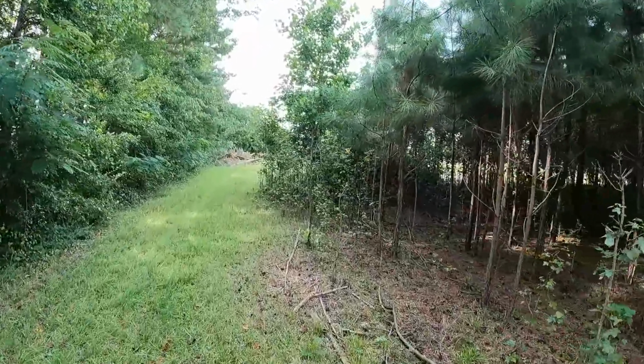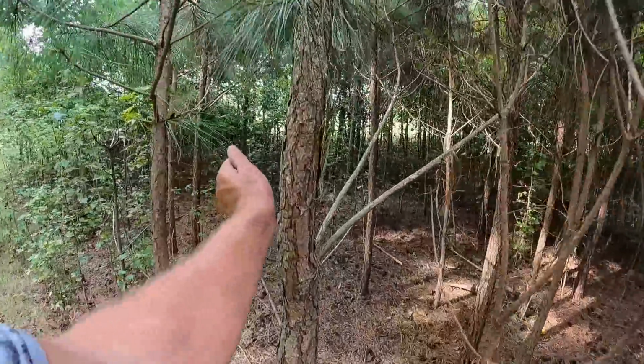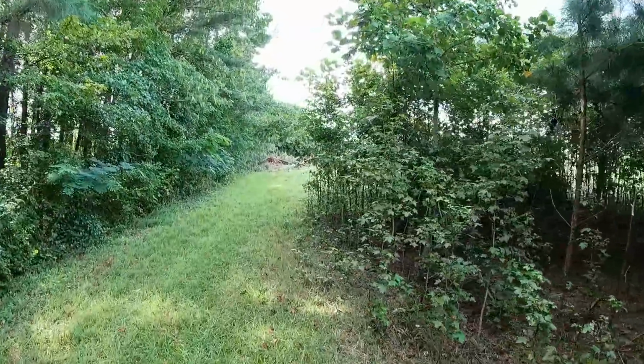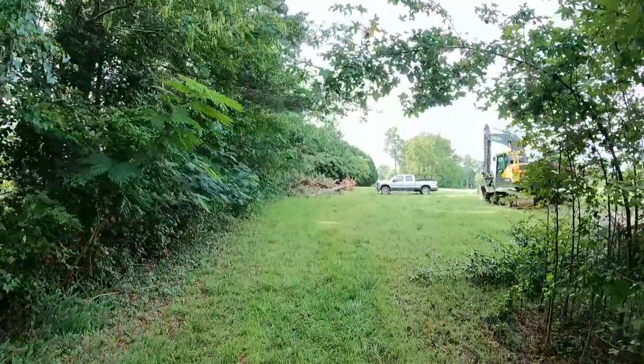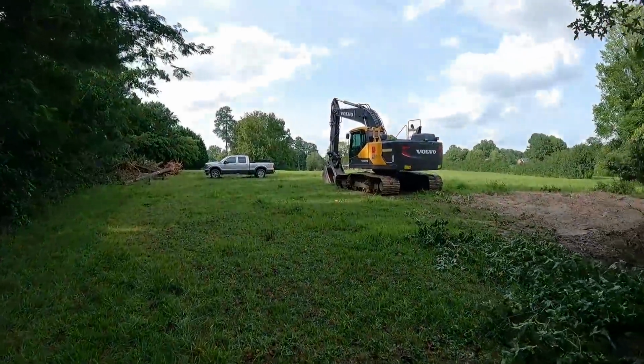So I'm going to start the excavator. Let me knock on some wood here that I didn't jinx it. That's why, like I said, I didn't mention anything about it, and get some work done. I gotta grab that pile where I started the fence line and bring it down here too, and throw it out. A lot of people ask me why didn't I save any of the wood.